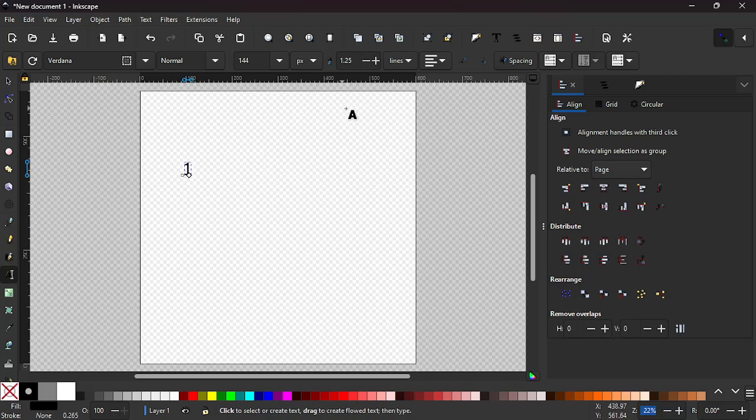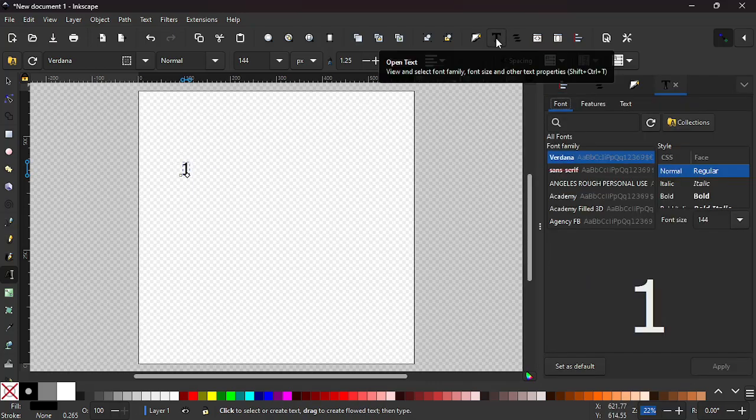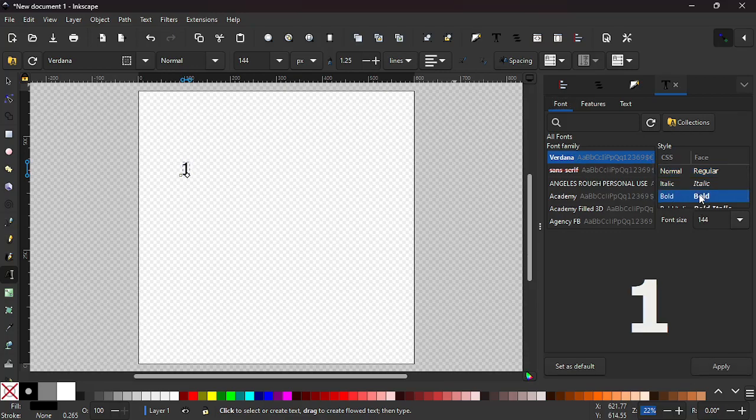Now, to get to this, so that I'm not having to jump around constantly and change everything, I went up here to my text tool at the top and opened up my text dialog box. I have it set already. We're just going to use Verdana, but you can choose whatever font you're going to use. Then you can come down here and maybe we want it to be bold or bold italic. But for a clock, we want it to be regular. We'll just go with bold.